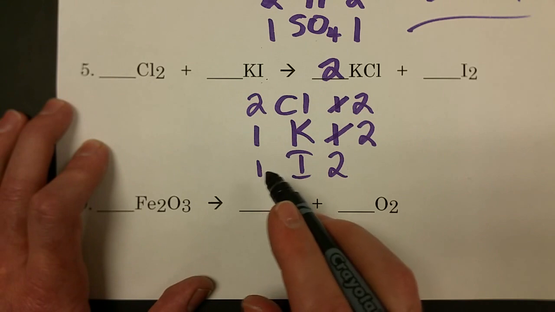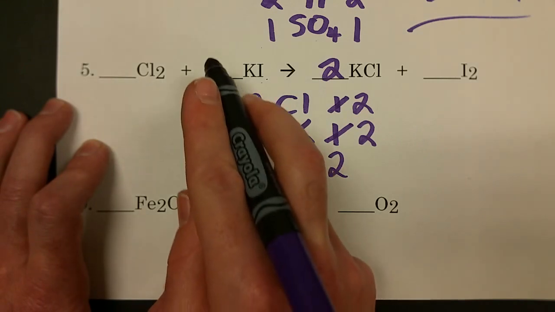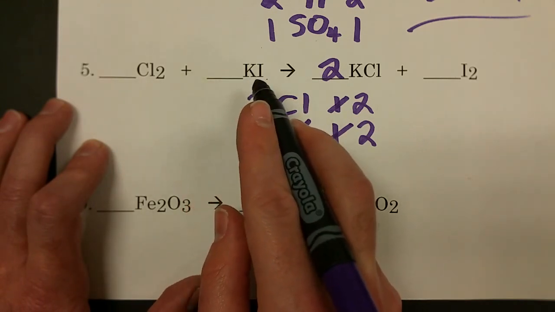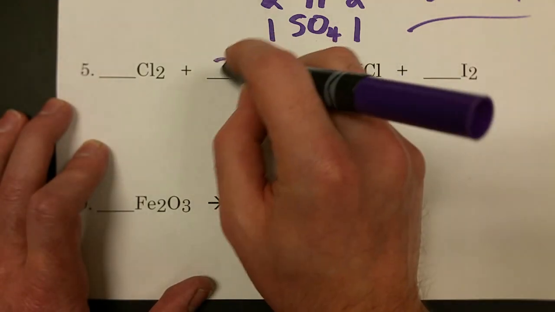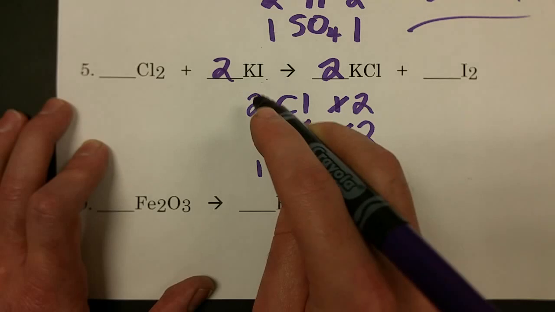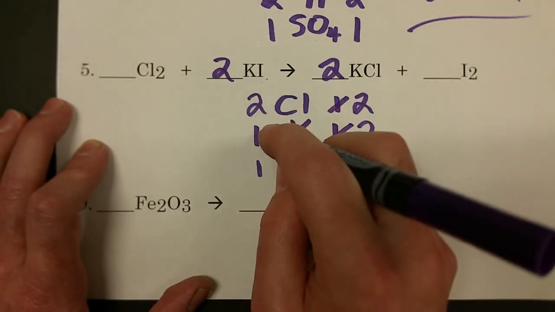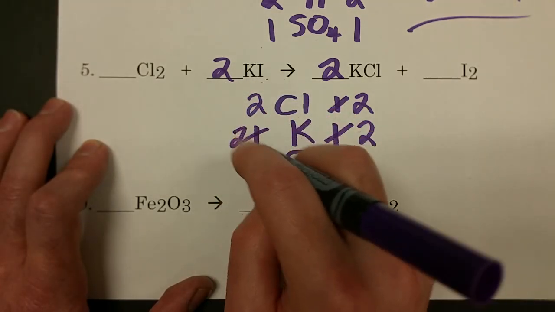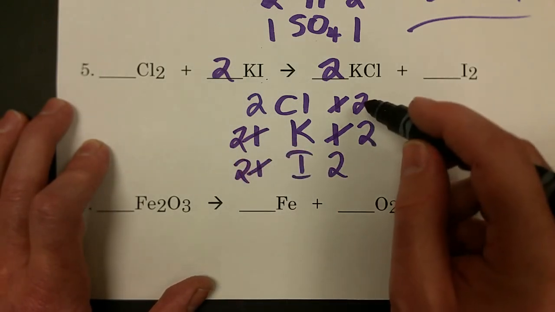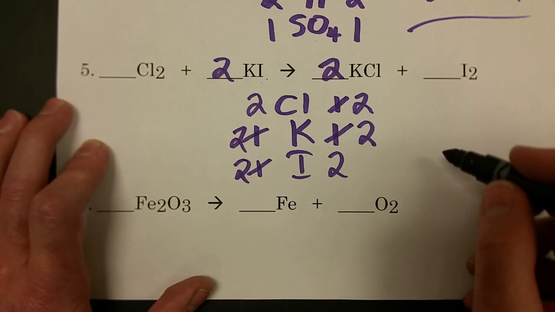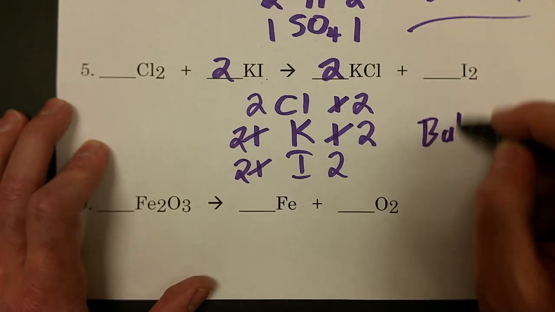If we go over to this side, you may see already, we could very easily, if we multiply this by 2, we would have 2 of each of these on this side. And that would very handily and easily fix everything. So 2 of those set means 2 potassiums, and also means 2 iodines on this side. And so now we double check, all our numbers are the same on both sides, it's balanced now.